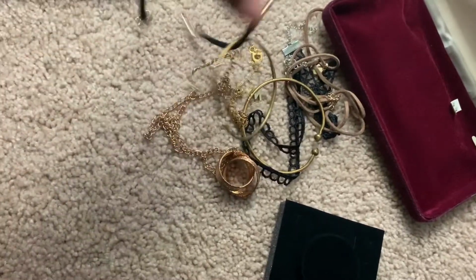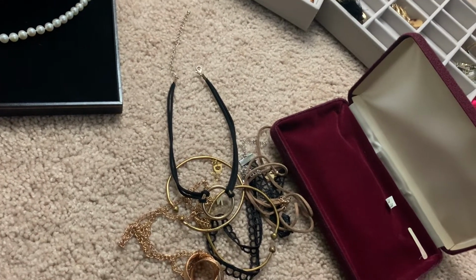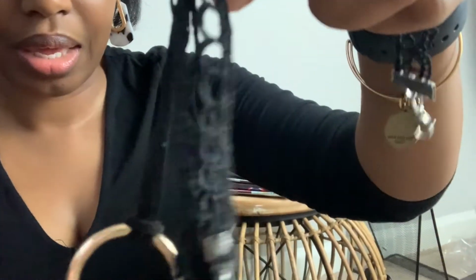Okay, now looking at these, I don't know if you remember, I think it was maybe around 2016, 2017, and these came back in style. But my question is, am I wearing it again though? I'm one of those people who struggle to let go of things like this. Like, when am I gonna wear this again? Come on, Shandies. But at the same time, I don't want to get rid of them. But I don't know if they're gonna make the cut. Yeah, I don't think they're gonna make the cut.